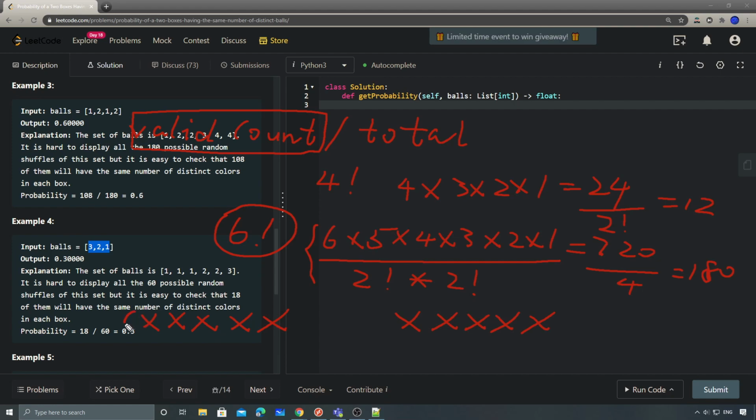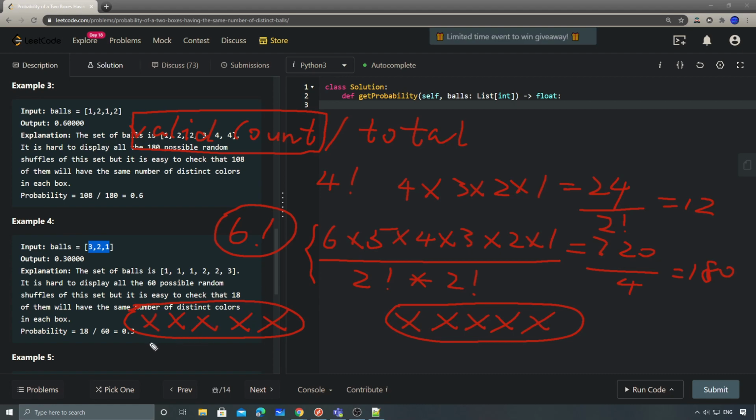So these are the two boxes. Assuming that these two groups are valid groups, which means the total number of balls is the same, and the distinct colors are the same as well.